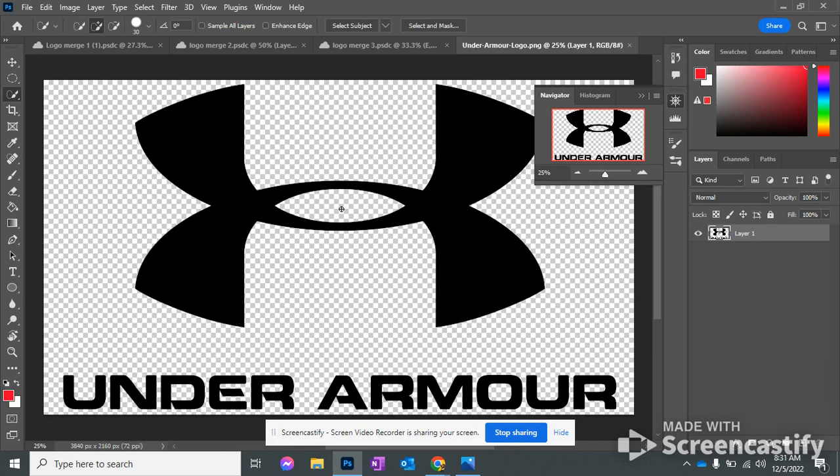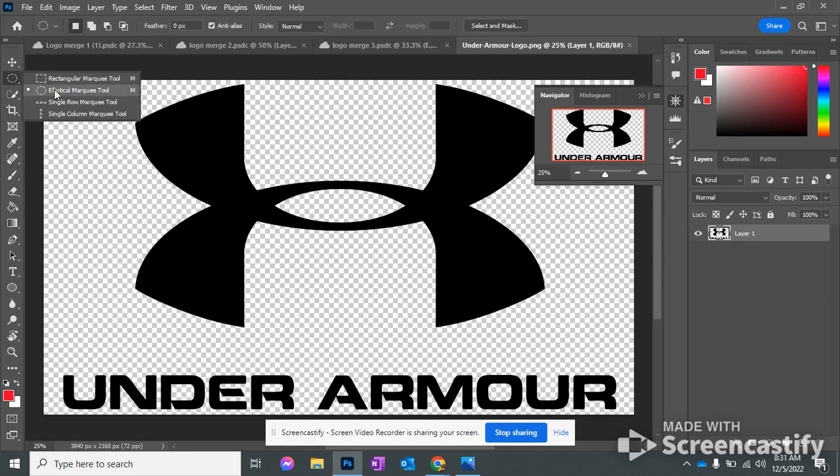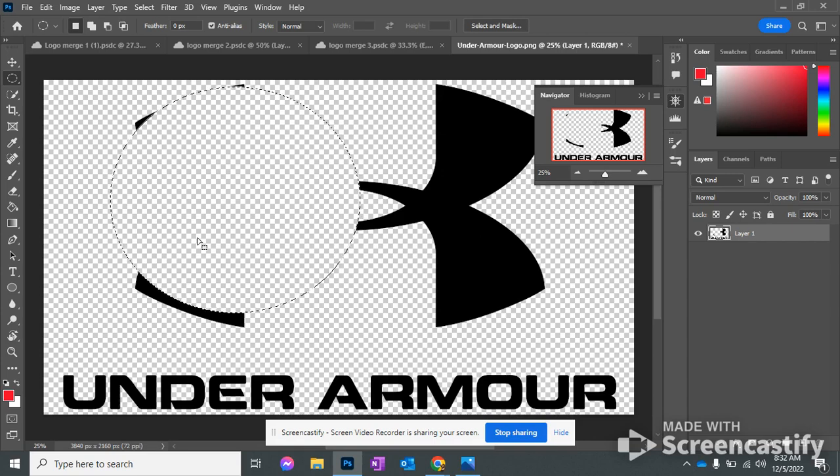So I have the Under Armour logo separate because I want to really zoom in and show you how to select it in a few different ways. So there are many different selection tools over here on your toolbar. We do have an ellipse selection tool. So if you have something that's a circle like the middle of the Starbucks logo, or there's been a few, the middle of logos, you can just select and delete it just like that.